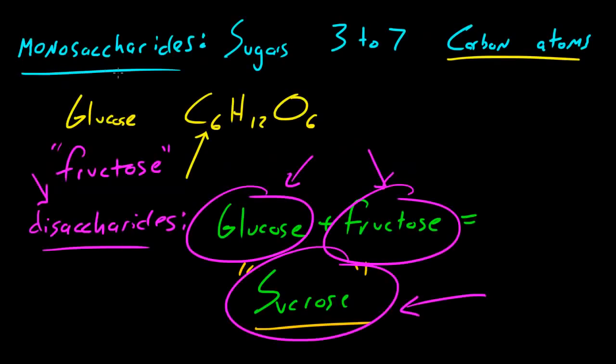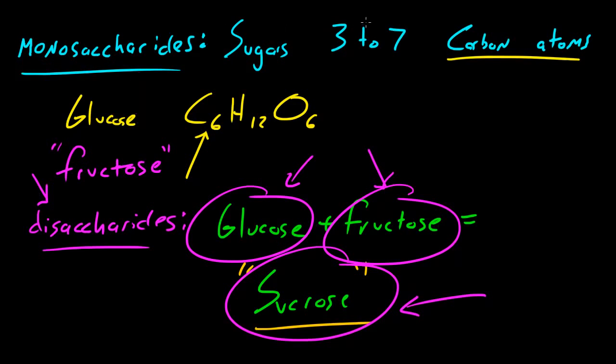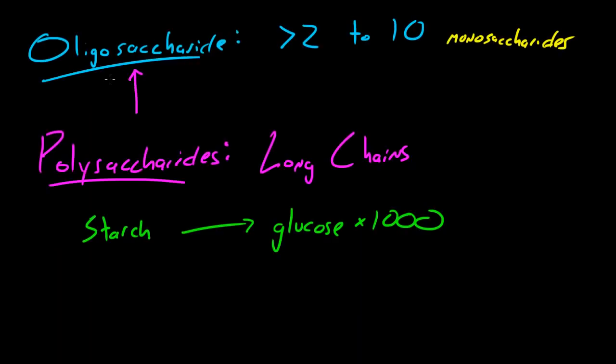Let's see if we can get this other side pulled up. So carbohydrates come in one of the four following forms. Oh, I see what's going on here. Okay, hold on, wait for it. There we go. Alright, so sugars are carbohydrates with 3 to 7 carbon atoms. Disaccharides are carbohydrates with 2 monosaccharides put together. Oligosaccharides are more than 2, but usually no more than 10 monosaccharides. And polysaccharides are chains of hundreds and thousands of monosaccharides. So mono, di, which is 2, oligo, which is 2 to 10, and poly, which is usually hundreds. It's usually not like 13 or 14, usually hundreds or thousands.